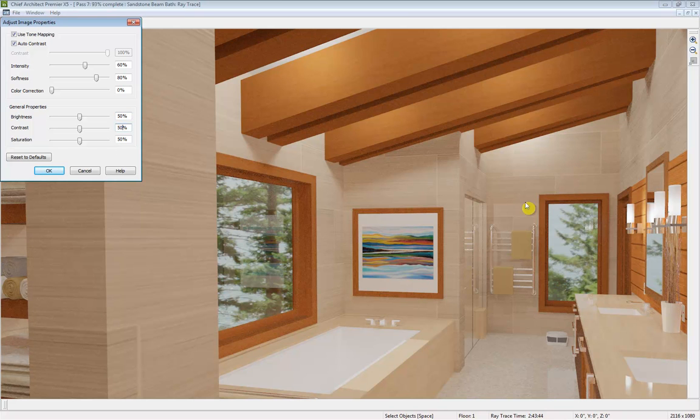Contrast is the relative difference between the light and dark colors in the room. This is a great tool for sharpening edges and is especially handy if you have black or charcoal gray colors in the room, as it's going to make those really pop. You only want to bring this up just a little bit and you'll see it has a pretty big effect just from a small adjustment.